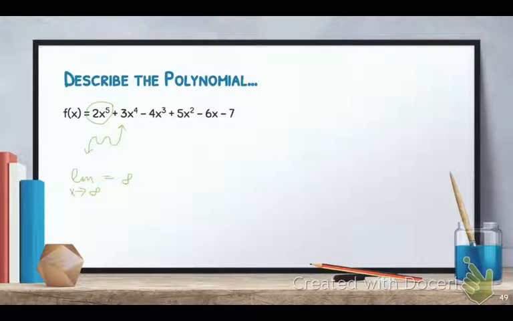Then if we look at the limit as x approaches negative infinity, that would equal negative infinity, because for all the negative part of the domain, it would be going down into the third quadrant, which means the y's would be negative, right? You'd have a negative range at that point.